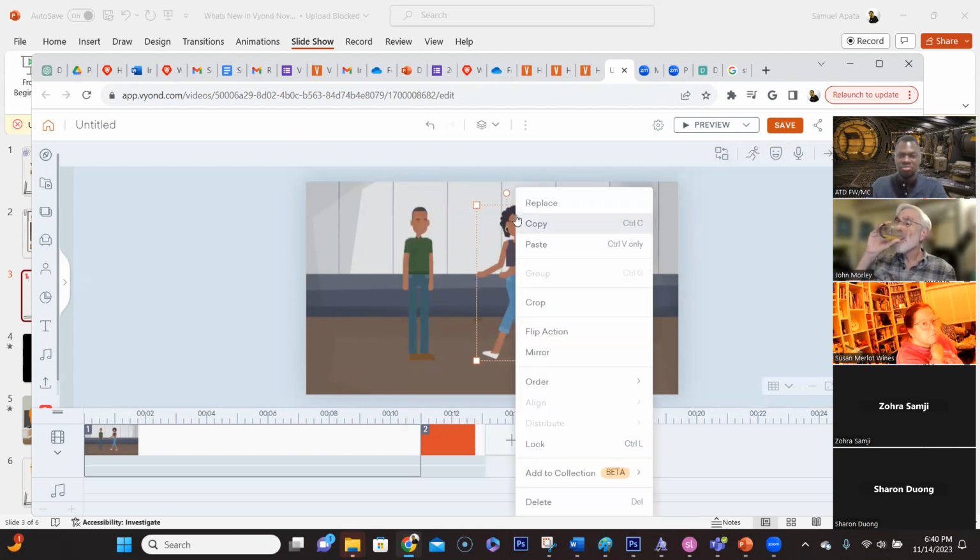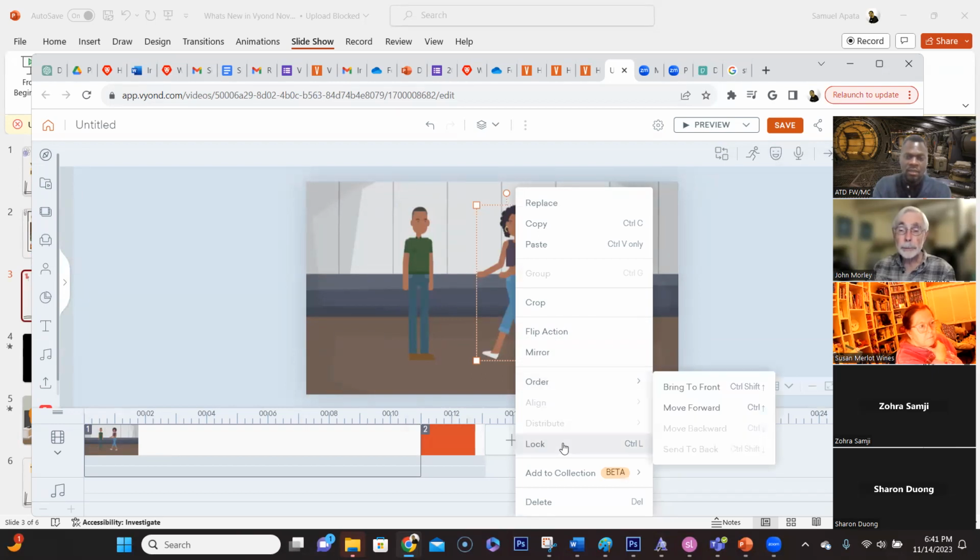There are options. When you right click, you see several options. You can replace that selected character with another one. You can copy, paste, crop, and flip, so just have them facing the other way. Mirror, I think, does the same thing. And you can even delete that character.